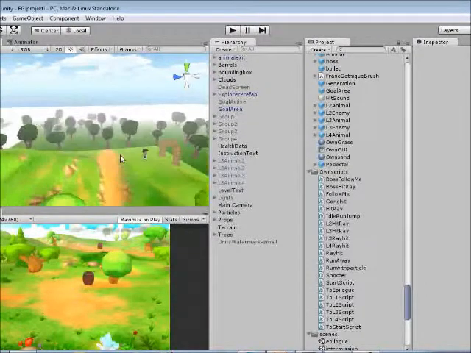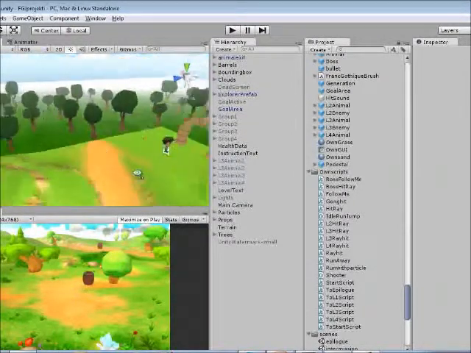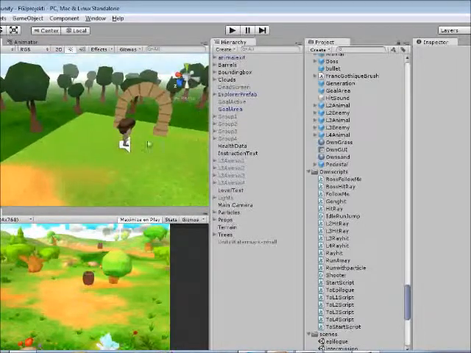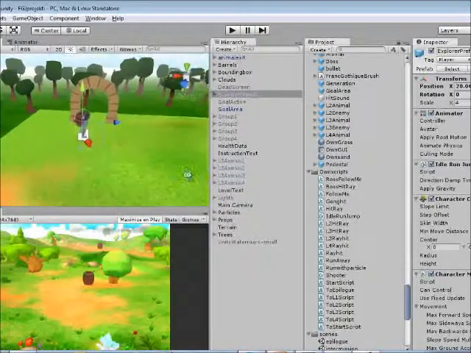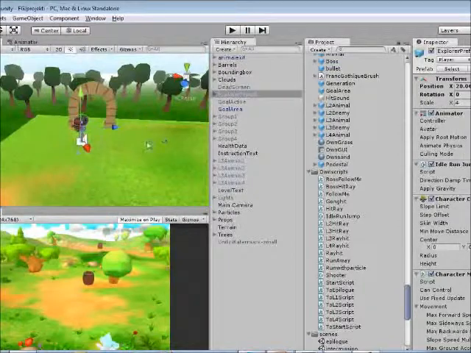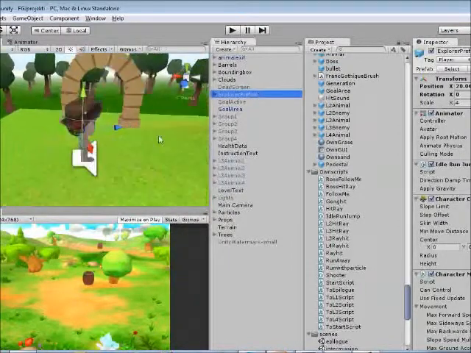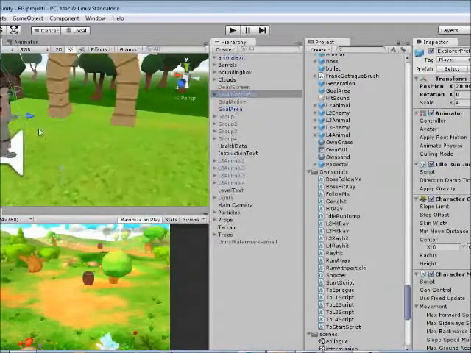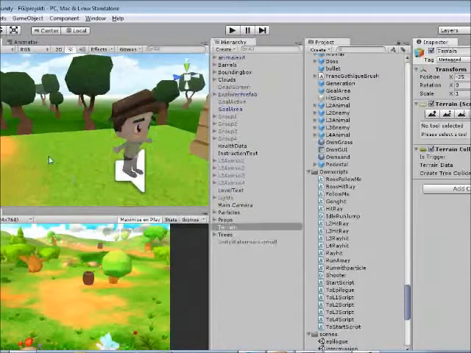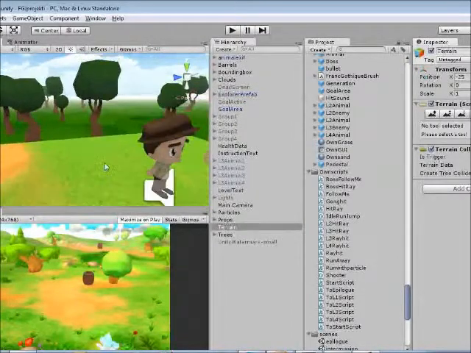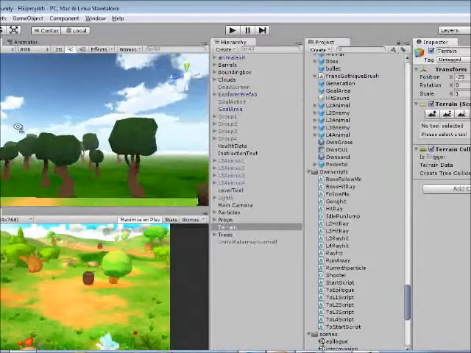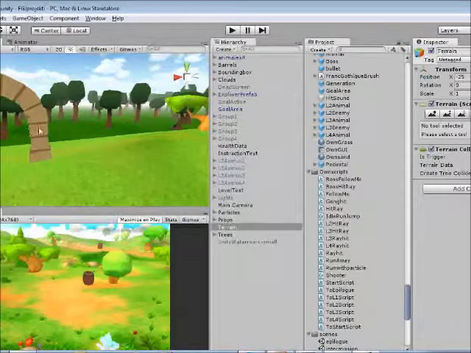So this is the level editing view. As you can see, here is the player character, explorer here. I can go closer to it, and you can see that this is the character the player is using. There are background trees and other stuff.